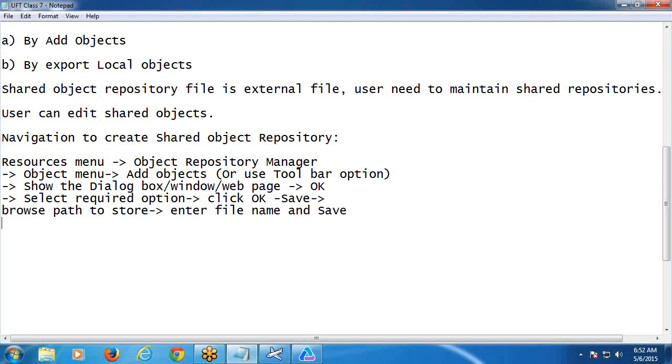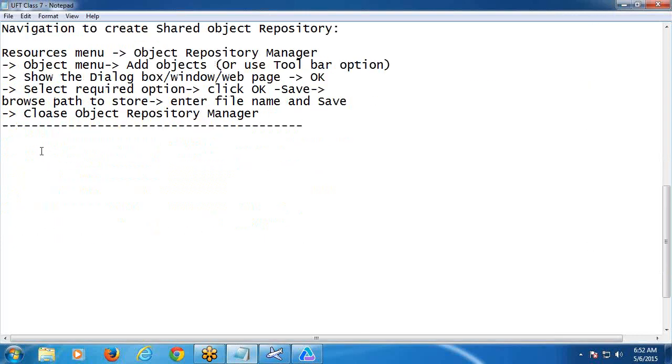Next, last step, close Object Repository Manager. See the options.